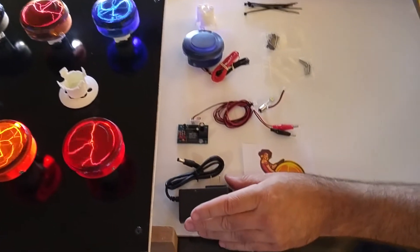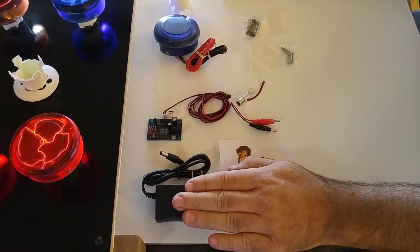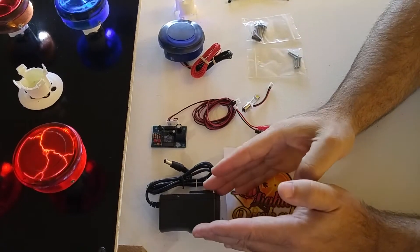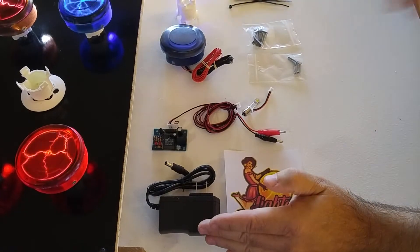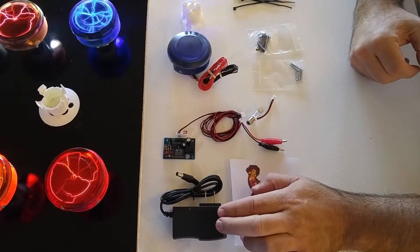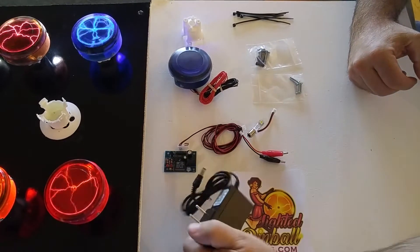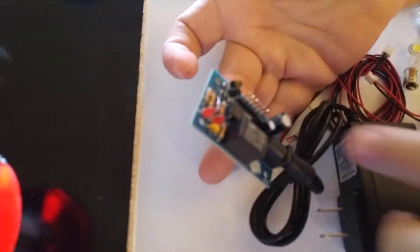We set these up with their own power supply. You'll plug this into the service outlet in your game. You could theoretically power these plasmas from your game, but they cause some interference. The best answer is to isolate it with its own power supply, which guarantees no interference going into your game. All service outlets are on all the time, but we have a relay here that will tell the pop bumper when to turn on and when to turn off. This plugs into your service outlet and goes into the relay — that's how you get your power.